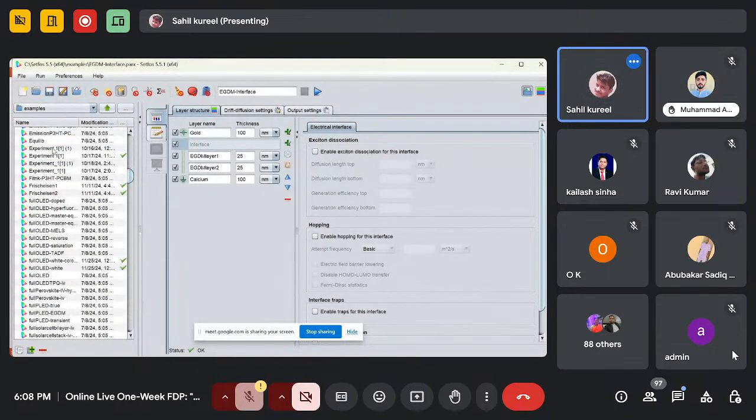Master equations, emissions, and OLED dots. So situations like that.